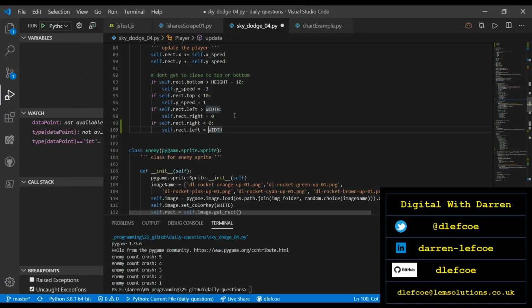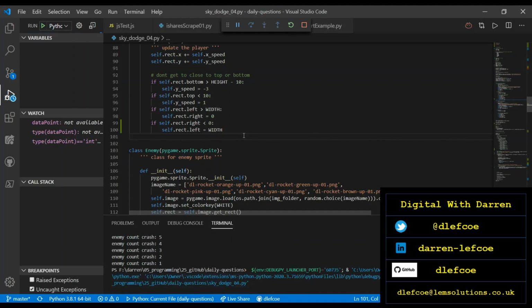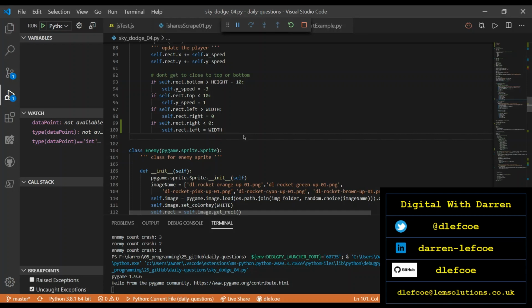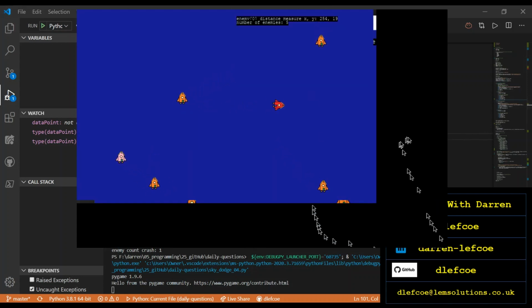I believe that's going to be catered for. I'm just having a little think about that. Yes, because if we get to width, we go to 0. So we're checking if we're less than 0, we're going to go to width. And we'll just see that. I'm just going to rerun the code by hitting F5, and we're going to run the rocket over the left hand side of the screen, and it should pop out of the right hand side of the screen. So again, we can see our game running here, and I'm going to move the rocket backwards, and as you see, it hits the left side of the screen, it pops out the right hand side.